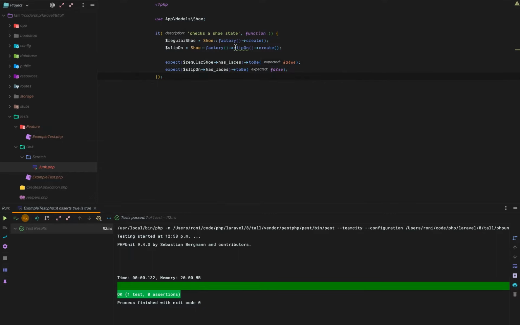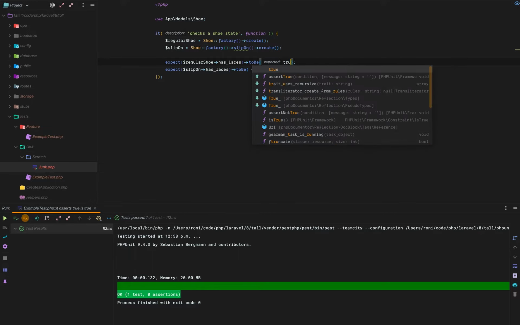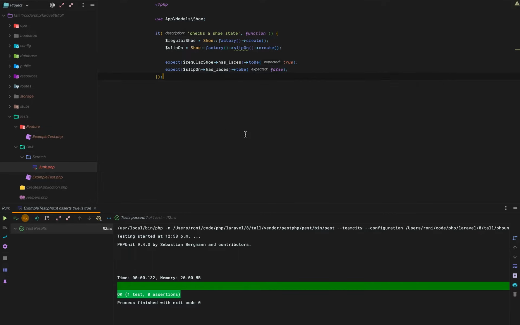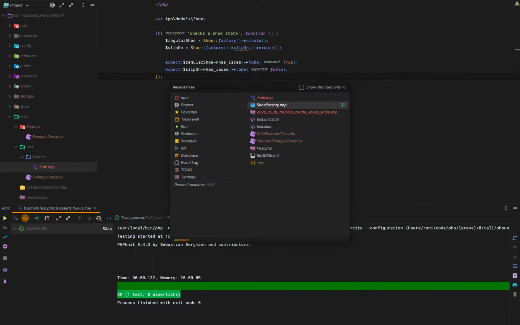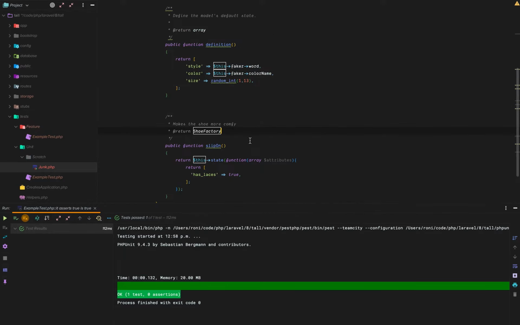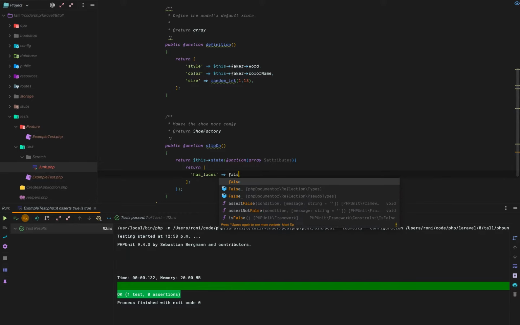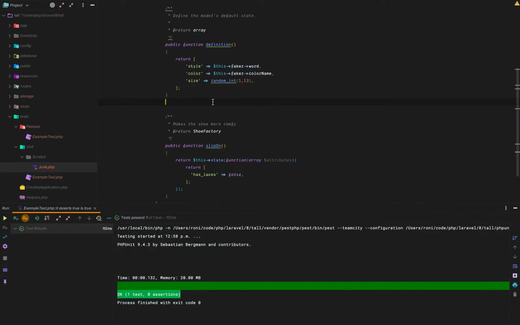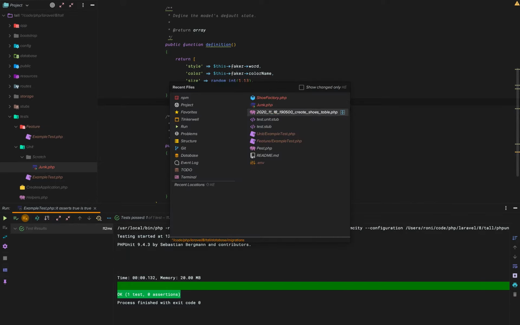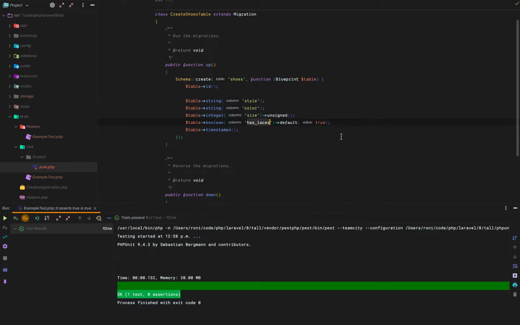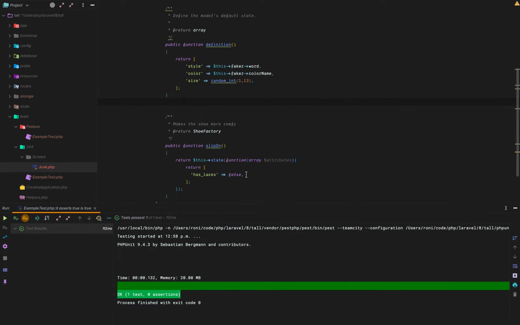Alright, so making a regular shoe, making a slip on. Expect the regular shoe to be true because it has laces, slip on to be false. Let's have a look at our factory. So slip on should actually be false. That means that by default the migration should be true. Okay, alright, so let's go and run up that test.